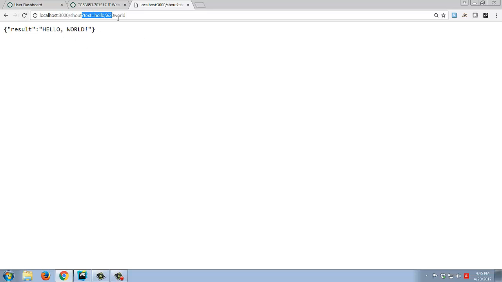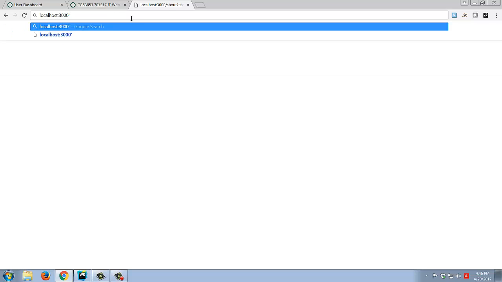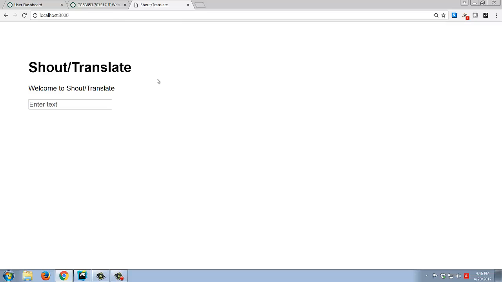So having the parameters in the URL, that is doing it via GET, certainly makes it much easier to test out our web API. Okay, so now that we have that, we're convinced that the shout endpoint is working. Let's actually go back over to the main page itself.